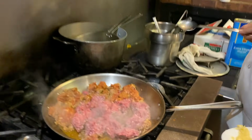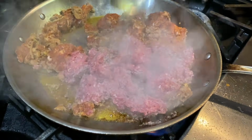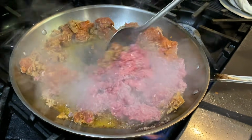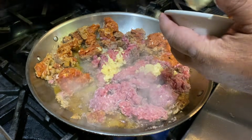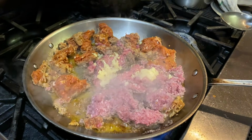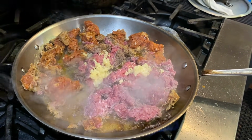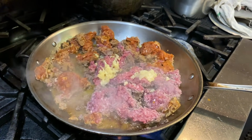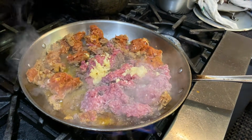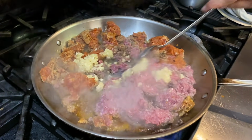Garlic. Yeah, see how you got a lot of, see that now? Don't throw that away. Take the same one. That's nowhere near enough garlic in my opinion. One more. Boom.